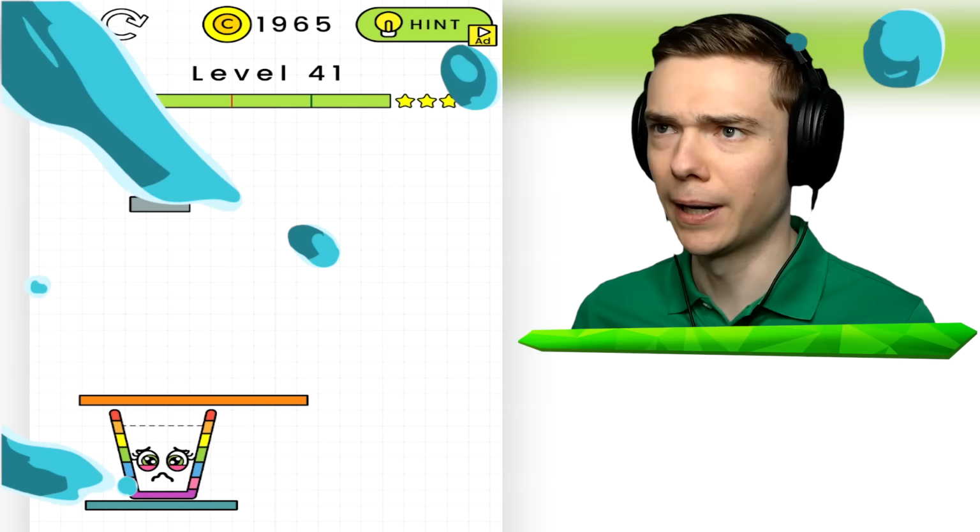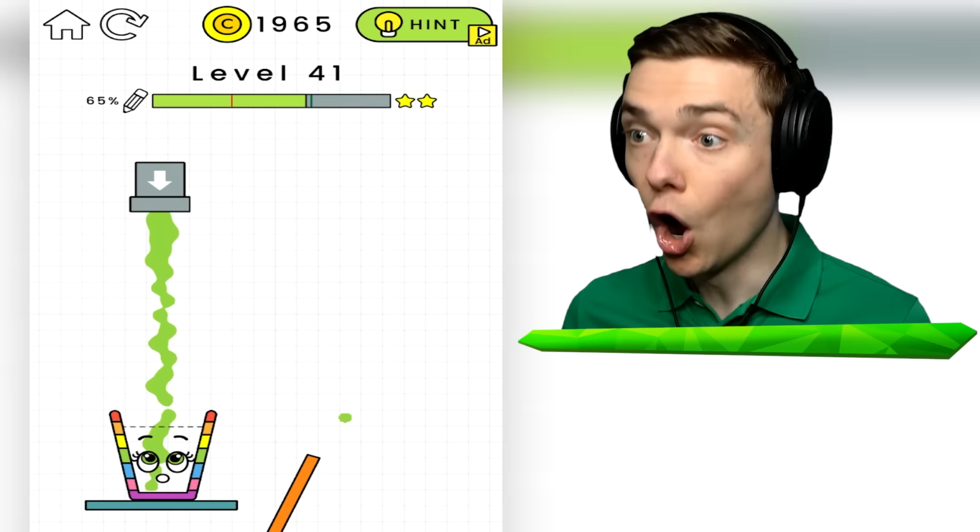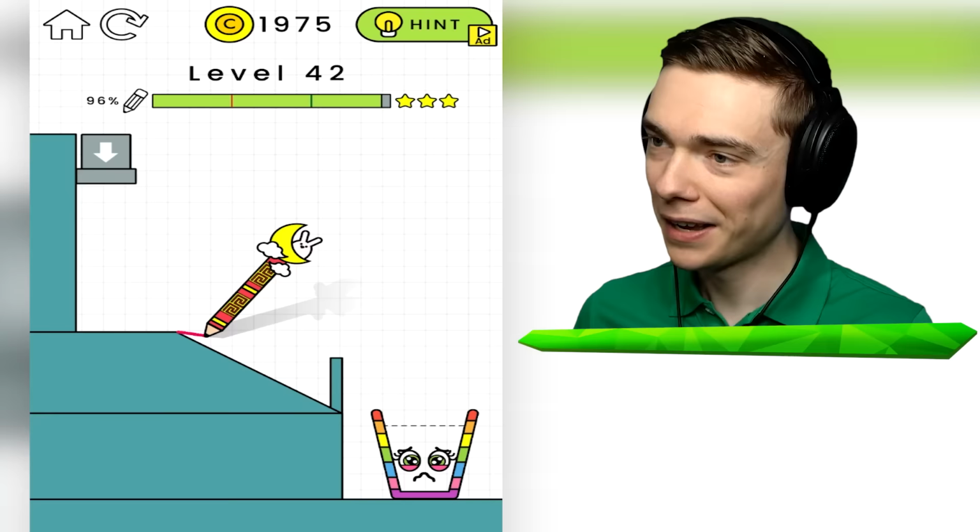Wait a minute. What's going on over here? Hey, that orange stuff, it's not a ball anymore. It's just like a block thing. Wait, we gotta get rid of it somehow. So do we draw something over here or something? Oh, right, because the lines that we draw fall down. That was pretty smart. That was pretty smart, I gotta say.